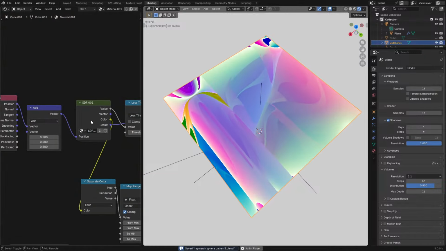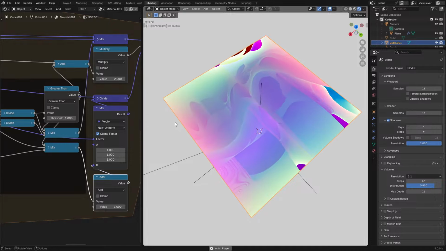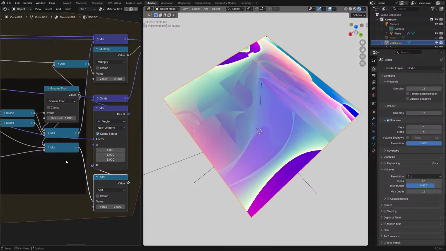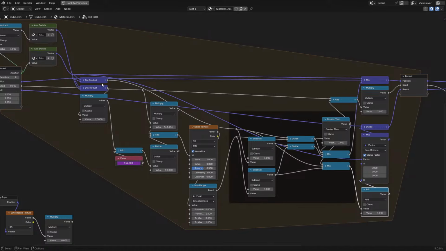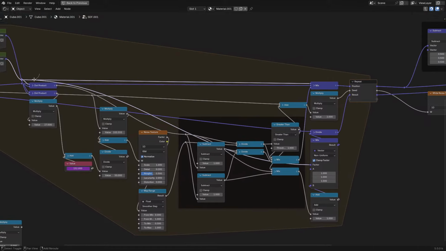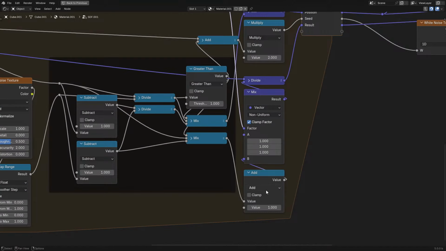Actually, let me copy this SDF value as a save point. So in theory, it should be accurate. Let me put another reroute. It is dividing, and that's just dividing the axes by that.